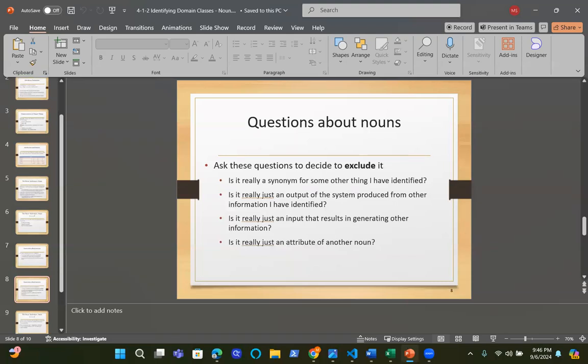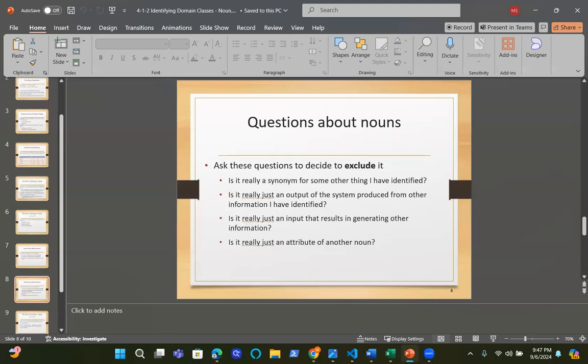To exclude something, answers to these questions should be positive. Is it really just a synonym of another class? Is it an output or a report that comes from information in the system? In other words, is it a report of existing attributes of other classes? For example, customer statements are really just a report of customer account information and customer transactions.